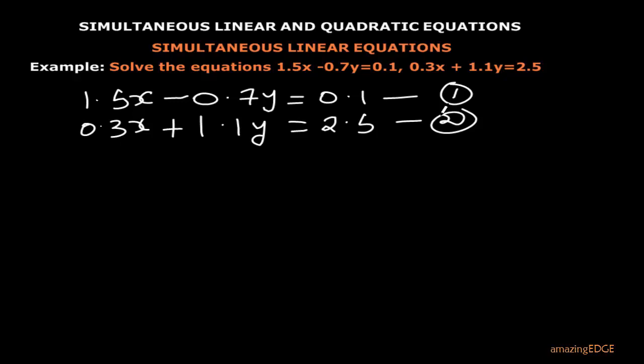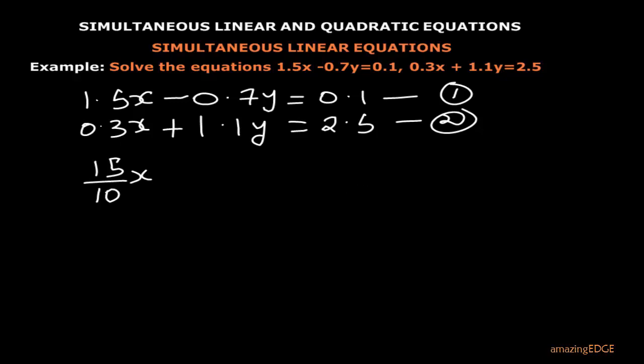So we first of all put it in an improper fraction, or rather in a proper fraction. Then after that we put it back to whole number. So we transform as follows. Equation 1 can be written as 15 over 10. You remember that if you have 1.5, then under the decimal point you have 1, then the next digit is 0. So you take off the point and you have 15 over 10. So 1.5 is equal to 15 over 10x.